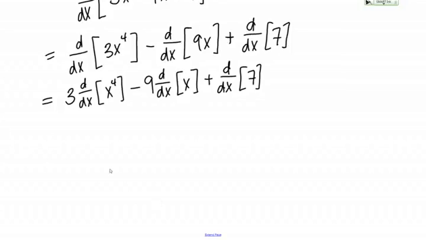From here, I should be able to take each of these derivatives. Now, the derivative with respect to X of X to the fourth, that's something I'm going to use the power rule on. To use the power rule on X to the fourth, I simply bring the 4 down front, so 4X, and then I reduce the power by 1, so that's going to become the third power. So X to the fourth, the derivative of that is 4X to the third. That's my first term, I'm done with that.